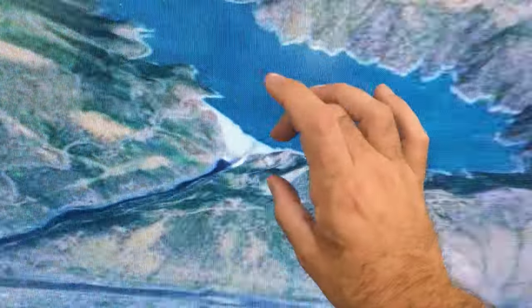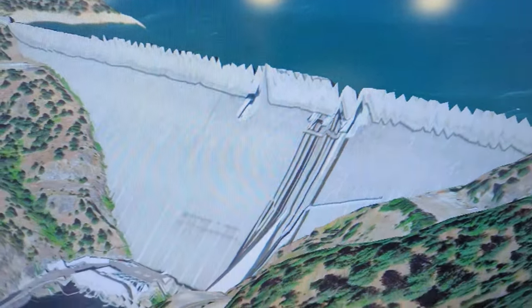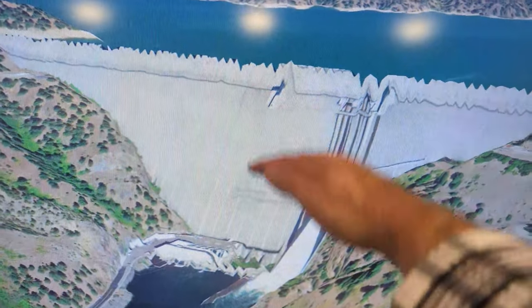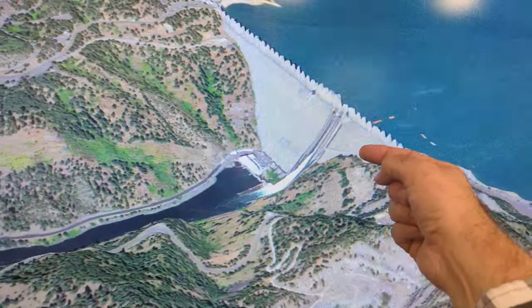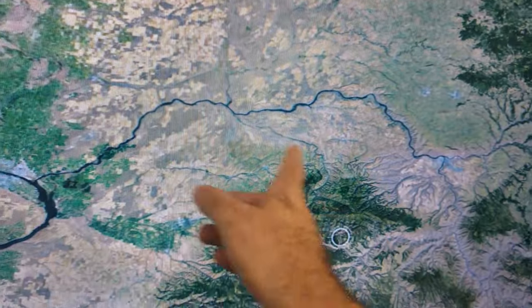Another concern is water temperature. With the climate warming, these stretches of river can get too hot for the juveniles to survive. But this is where it gets really clever. The high dams in the system like Dworshak and Grand Coulee may not have traditional fish passage, but they do have access to very cold water. The deeper the reservoir, the colder it gets, which means that releases from dams like these are used to cool off streams that are too warm, bringing the whole system back into balance.